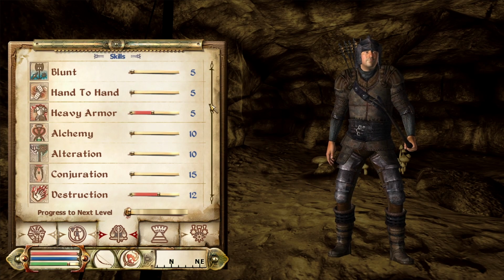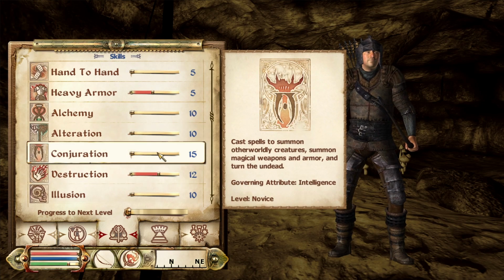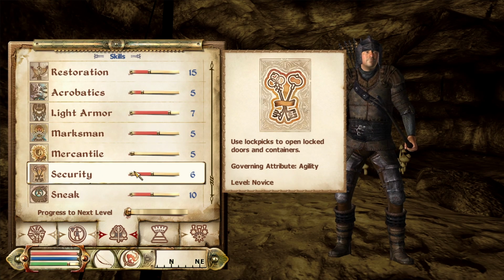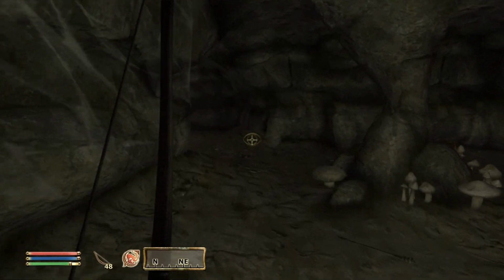Okay, so all my skills are 5. Wow, no wonder I'm bad at... Oh wait, hold on. I got some that are higher up down here. So what do I actually have here? Conjuration is at 15. Destruction is at 12. What about sneak? That's one that's going up. It's at 10. Yeah, my sneak skill is going up pretty fast for it being at 10.